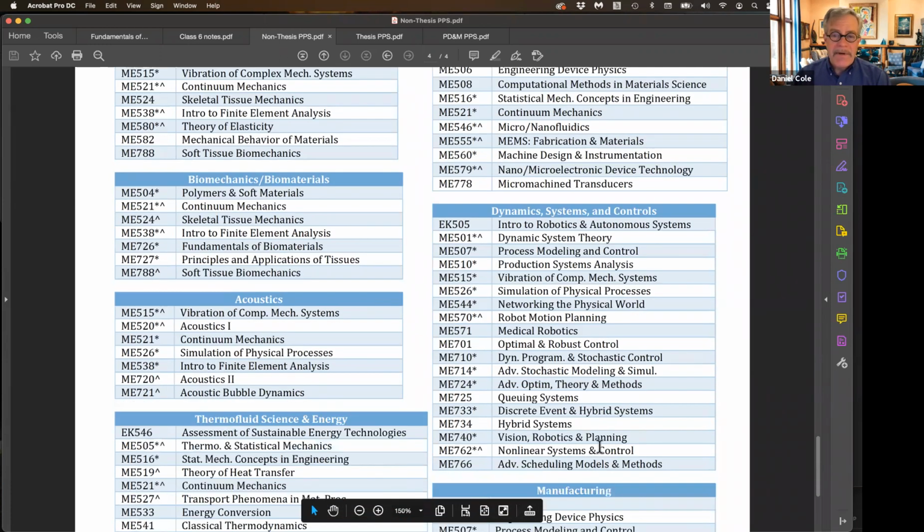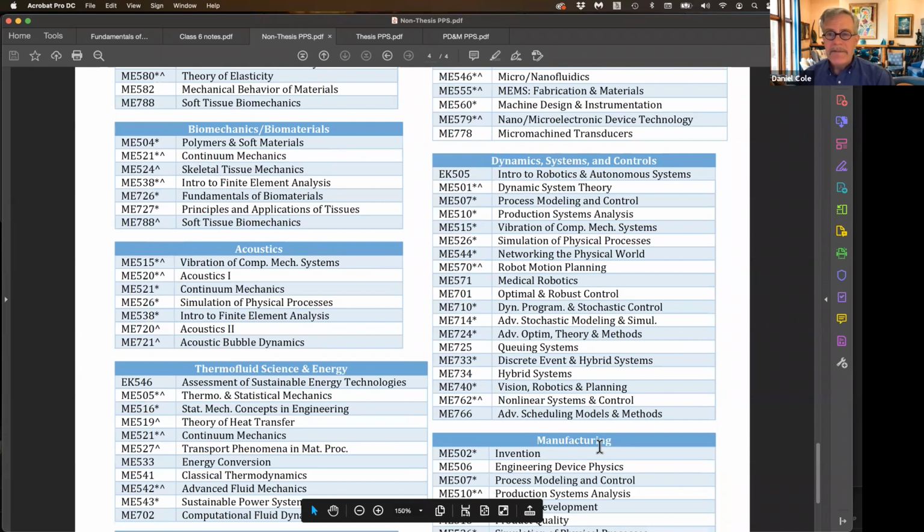Okay, next one is dynamic systems and controls. Probably the biggest thing that people think of here is robotics. Okay, so that would go into manufacturing. It could be going into exploring, right? Either down deep in the ocean, on Mars, the Earth, the moon. Could be helping out disaster areas, right? Fires and things like that.